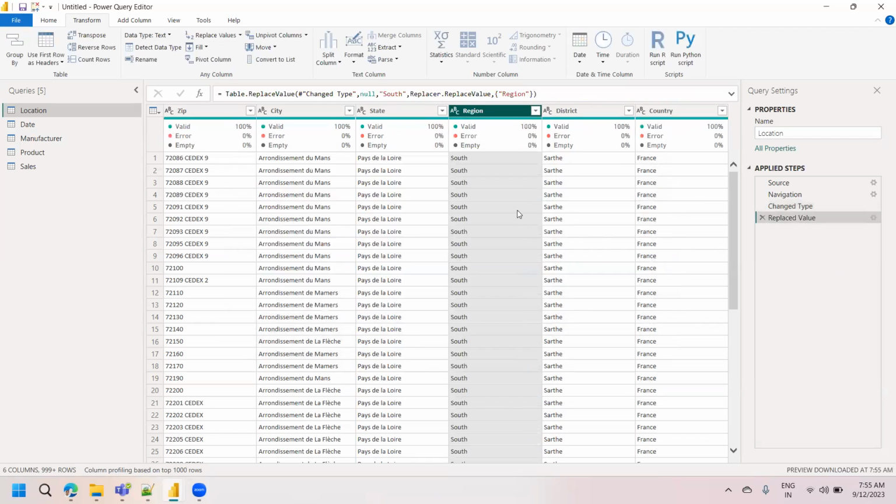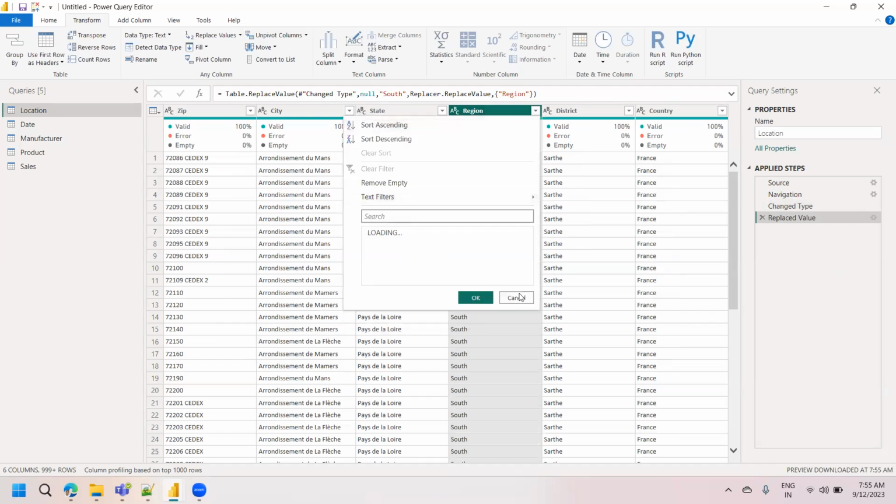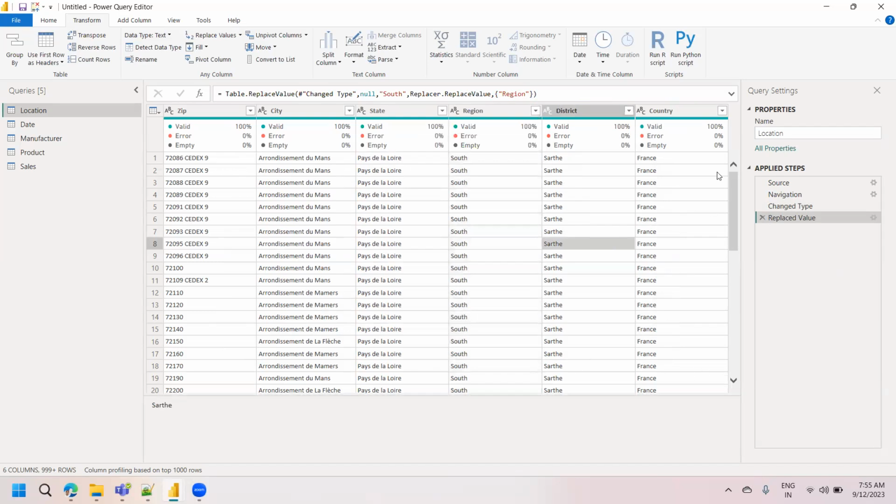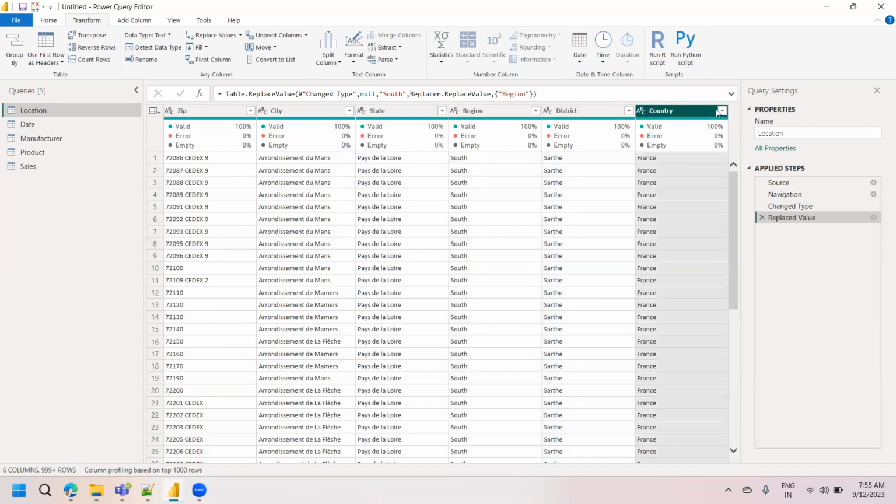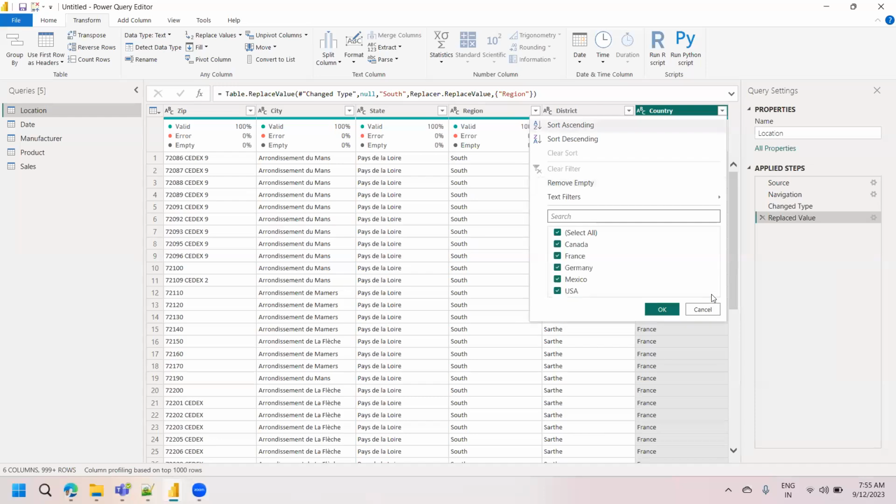Select. Okay, so that you can see the validity of information 100. See here, there is no null data. So these are the categories that we have: east, central, south, and west. Got it. So these are the countries. These are the different countries that we have. In the location table, Canada, France, Germany, Mexico, and USA. These are the countries and their state, regional information, city information and their zip code, which we are maintaining in a dedicated location table.